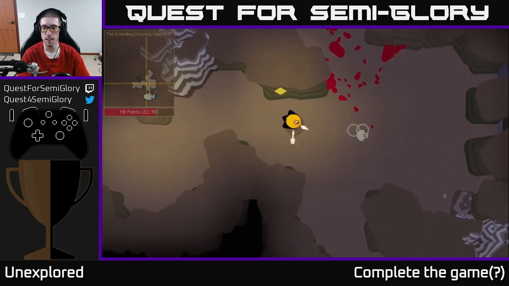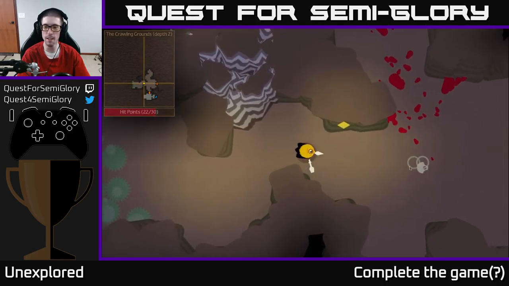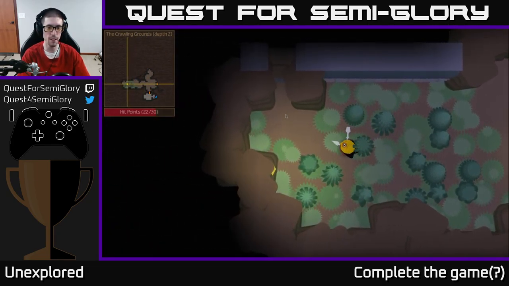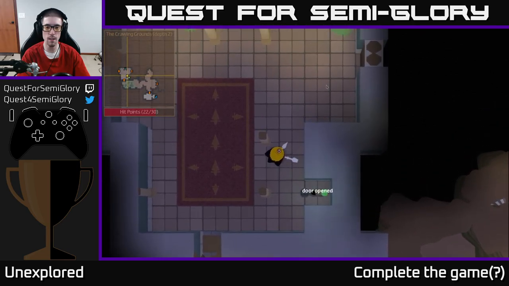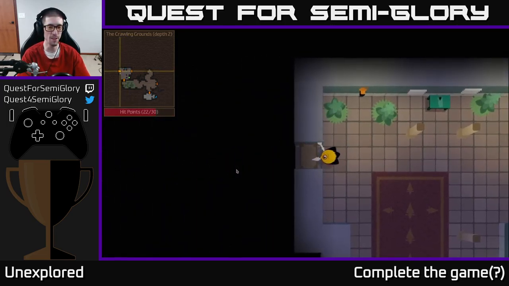Alright, this door is locked and or barred, sure, sure. Oh, I see. That was supposed to be a skeleton, I think. Maybe. Hard to tell. A little abstract. But I feel like that's what it was. What do we got here? An altar. Let's offer our short sword. Okay. Mysterious, but alright.